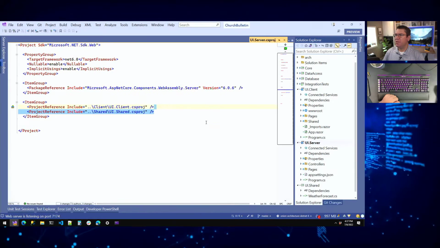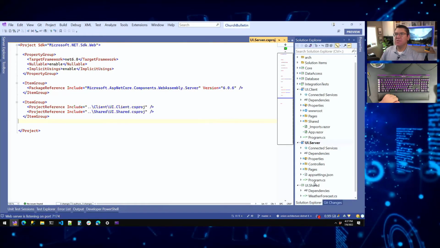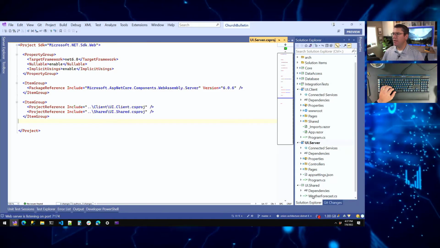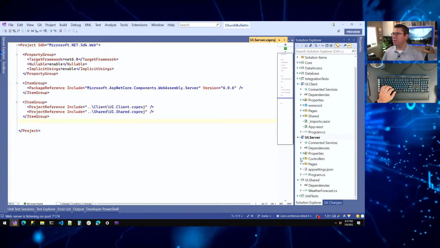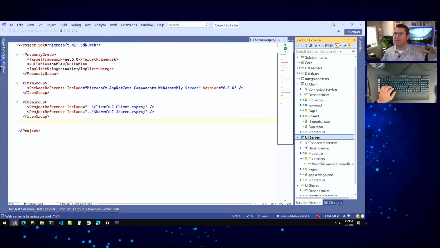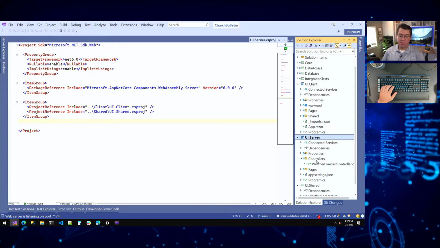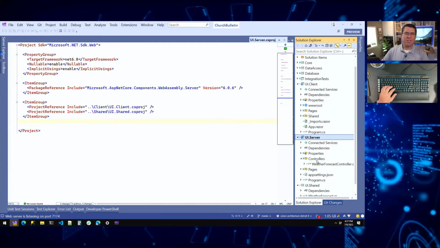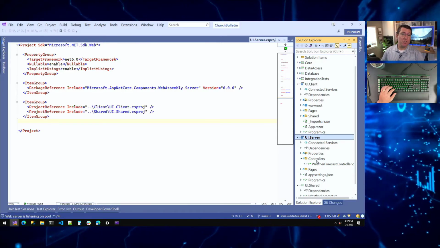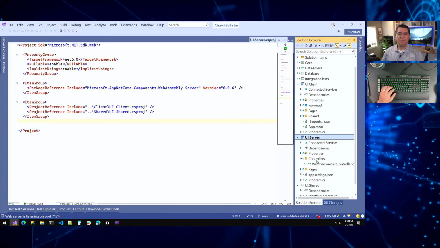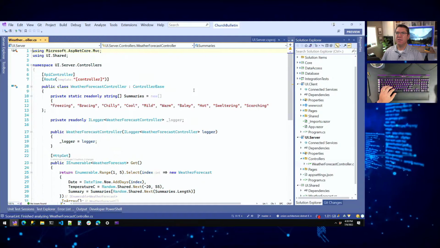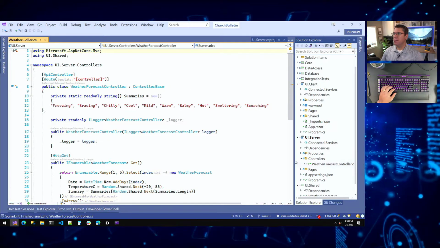Now we need to make it so that our web service is connected to the rest of the application. So I'm going to go ahead and go to the controllers of our server, and I'm not going to test drive this just yet. We're going to make an episode where I'm going to show you how to test drive Blazor components. And we're actually going to refactor Blazor to model view controller and separate controllers from views. But let's just model. We have a controller. Okay, not controller. There we go.